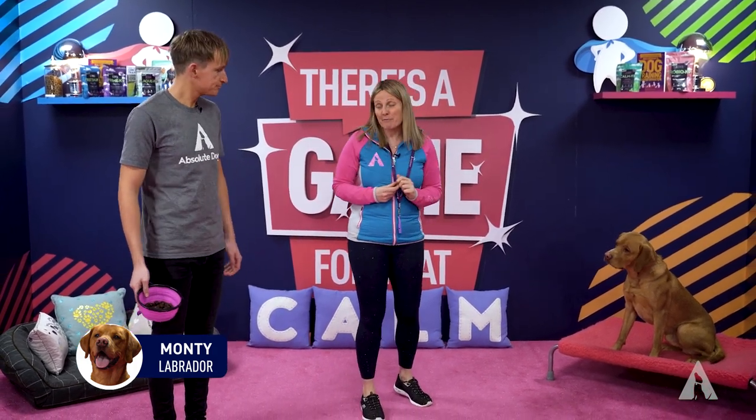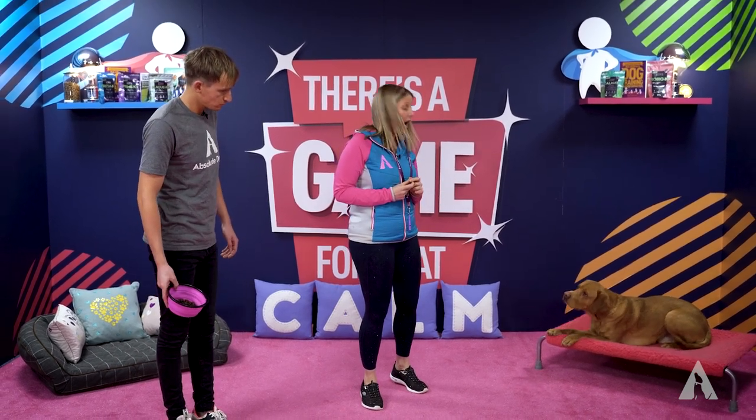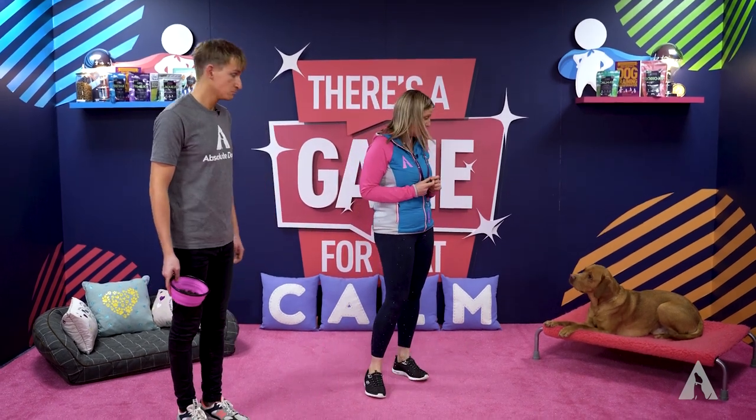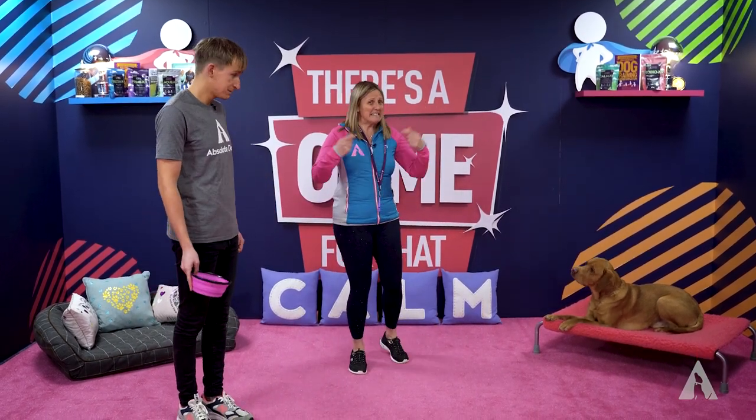Monty is pretty much a reformed character. Yes. There have been a few struggles in the past, some of them visiting dogs who don't like him, others maybe visiting people who don't need to see a large Labrador come charging at them. Yeah, and on sometimes their face. Enjoying someone's picnic, maybe rolling in some fox poo, having that extra special bath in the mud. You know what? Monty has pretty much done it all.